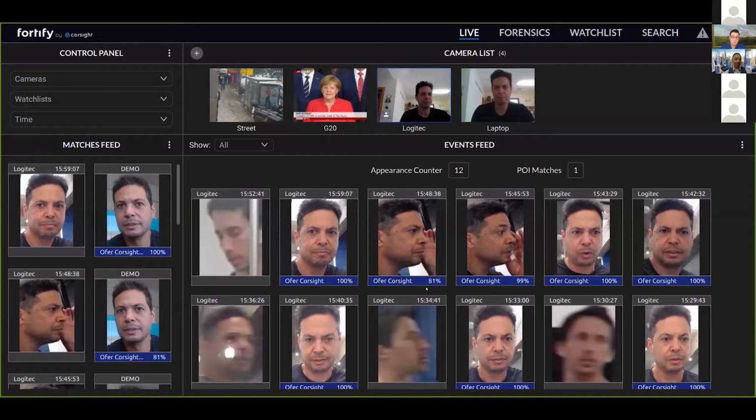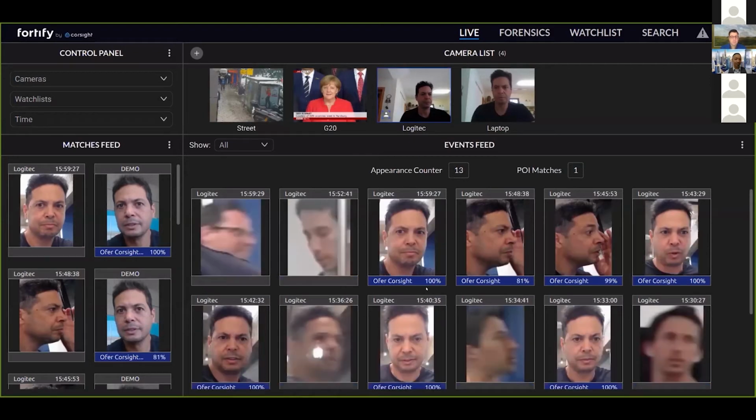Of course, we do need to respect his privacy. So there are a lot of GDPR features within the system in order to be able to support privacy and anonymization. But still, when we're talking about security or about retail, you cannot expect the customer to take off his sunglasses every time he gets into the store, or take off his hat and look straight to the camera. Today, people expect the environment to recognize them without any effort on their side.